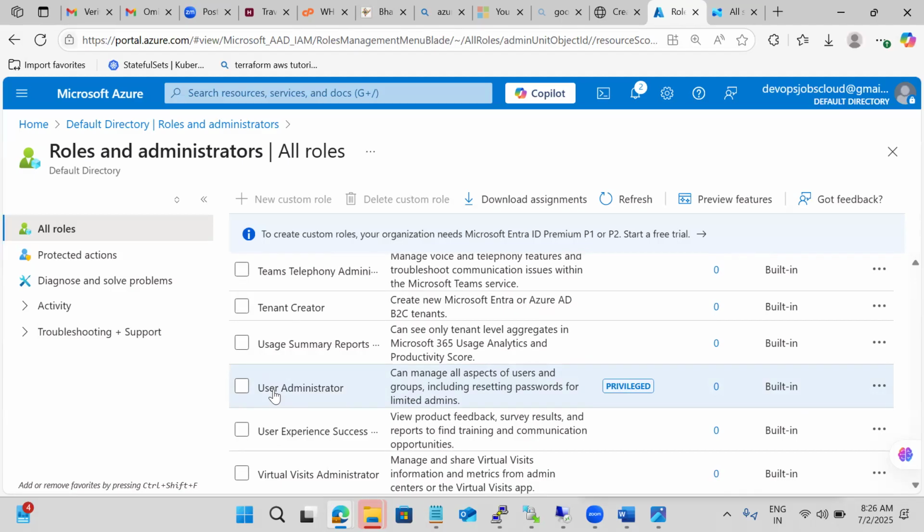We also have the group administrator, the privileged role administrator to enable PIM, security reader, and billing things like the billing admin and authentication admin. Like this we can use different roles, and we can attach these roles to either a user or a group.